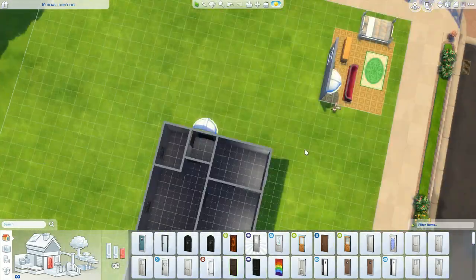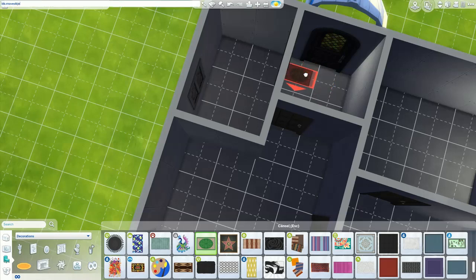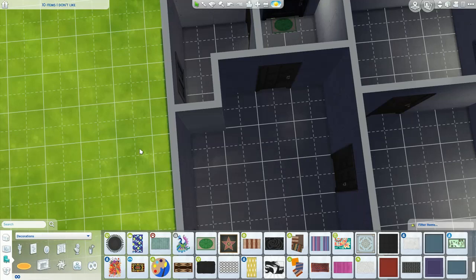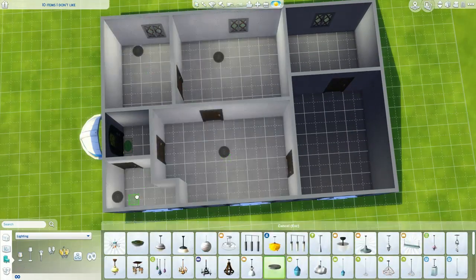I think the worst items of all of those are that awning kind of thing over the door. I really dislike that. And also the windows. Oh my god, so ugly.